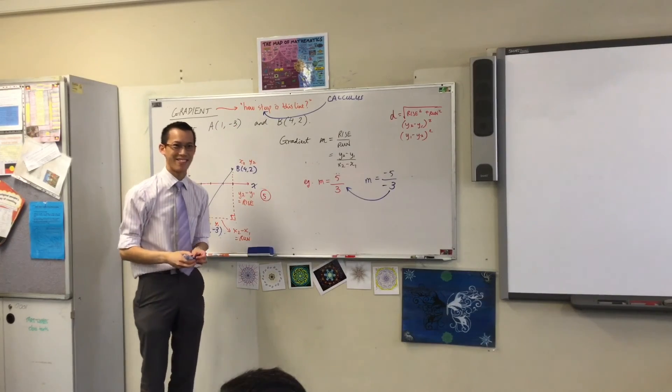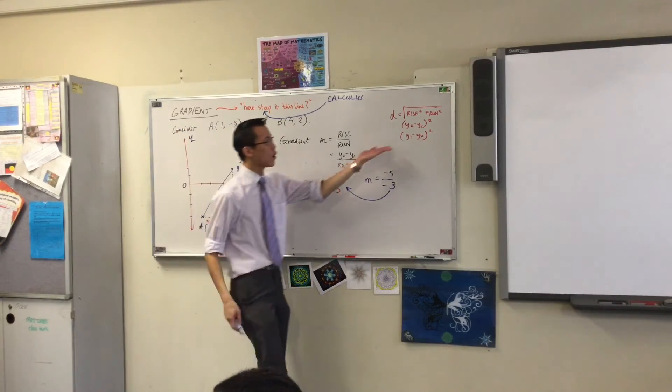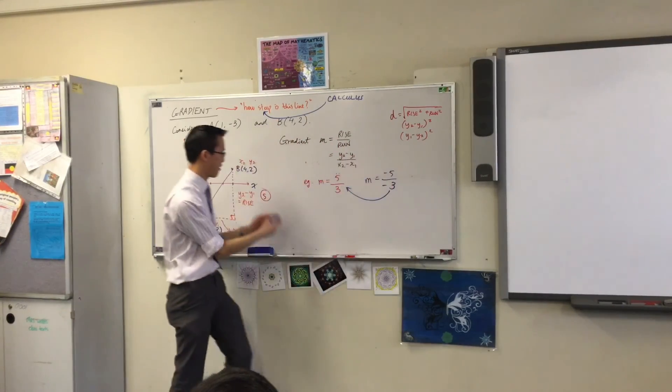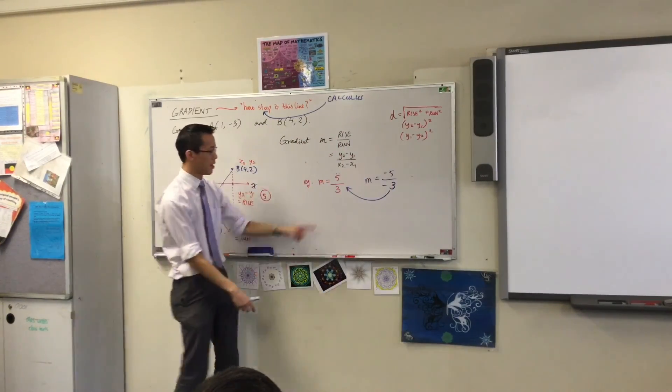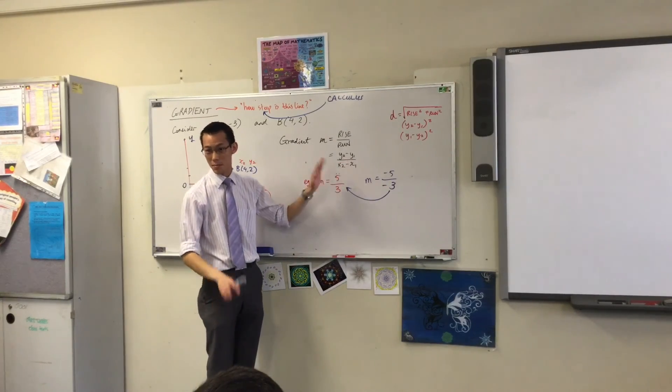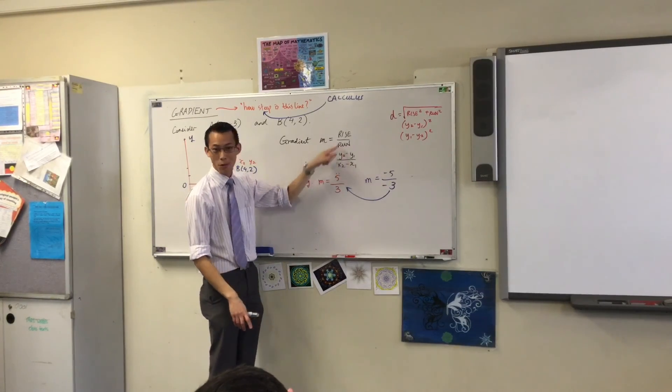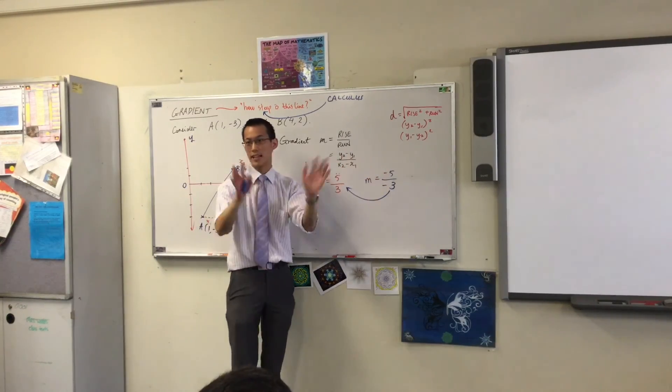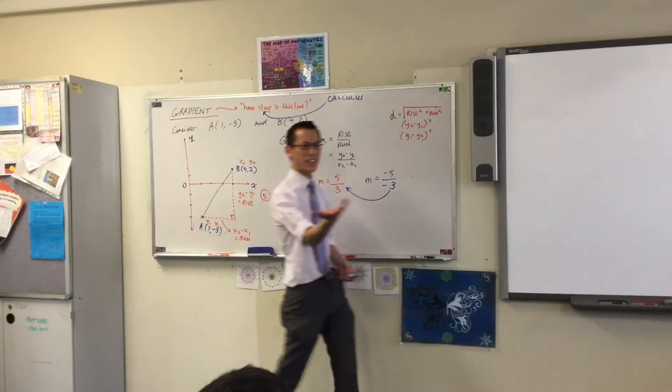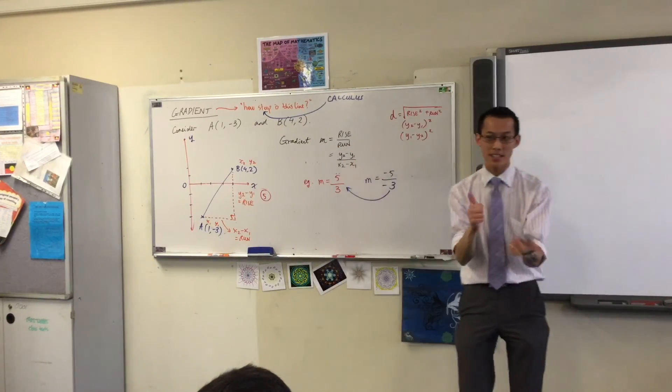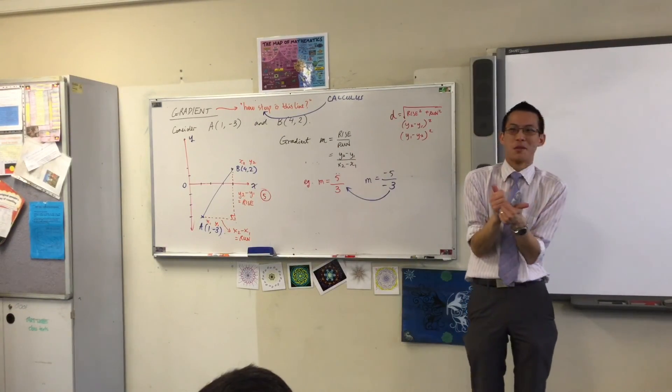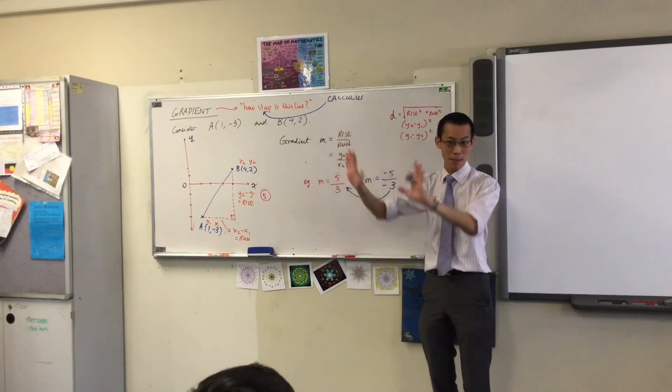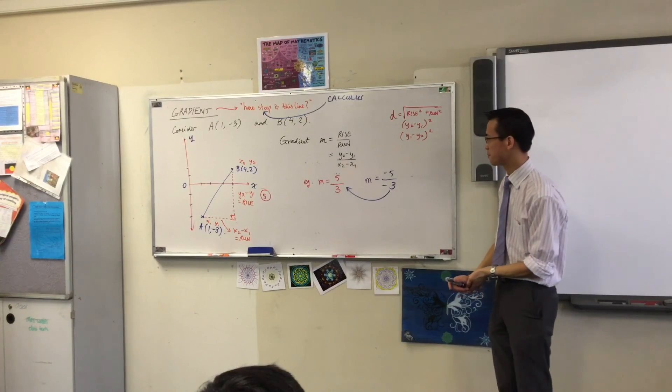Do you see why it's the same thing? The reason why here it doesn't matter which way you put it is you square it, and he doesn't care. You square 5, you square negative 5, same deal. The reason this one doesn't matter is because if you turn the top around, you also turn the bottom around. So you introduce two negatives, they cancel out. It's the same thing. So that's one of the really nice things about the gradient formula and the distance formula. They're kind of hard to screw up. You can make whichever point you want A and B, and you'll still get the same answer at the end. Amen.